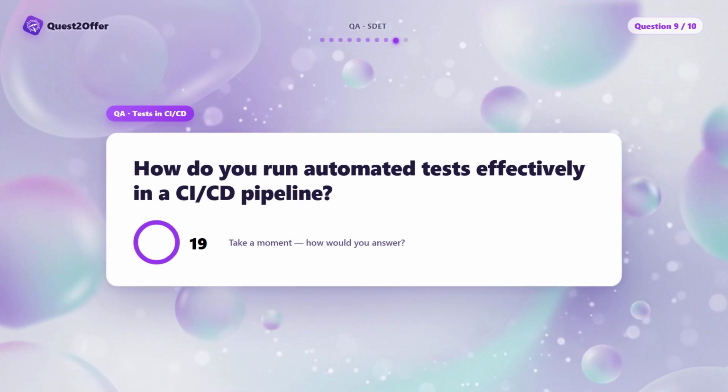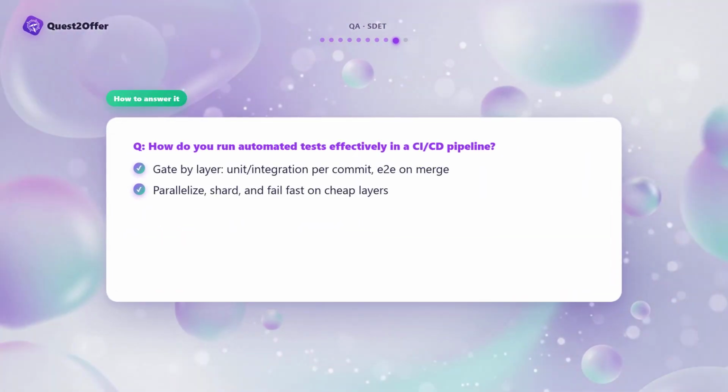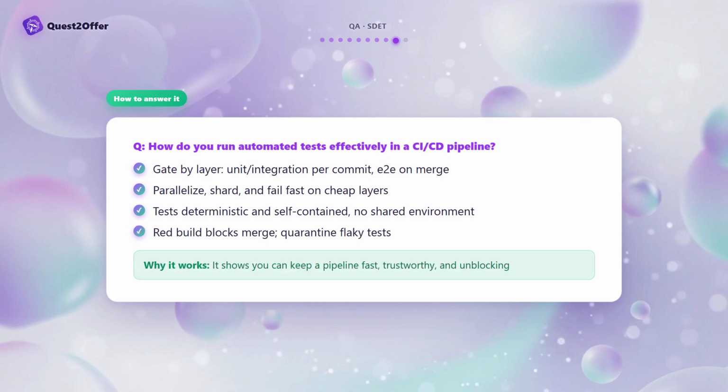How do you run automated tests effectively in a CI/CD pipeline? Wire tests into the pipeline as gates, unit and integration on every commit, slower E2E on merge or nightly.